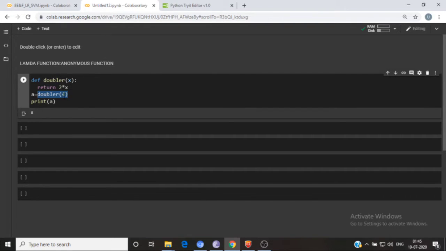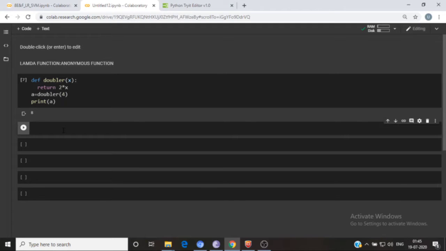When you pass 4 here, it will return 2 into 4, which is 8, to a, and when we print a, it will print 8. Bam.